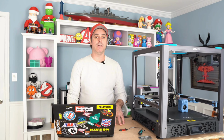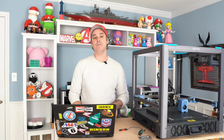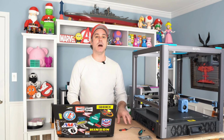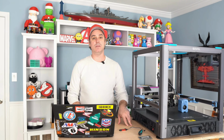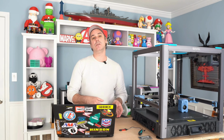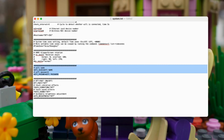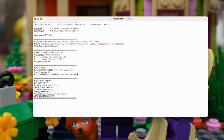Next, we're going to do our Wi-Fi settings. So for that, it's going to be your system CFG, so your system config file. And in my case, I copied that off, and then I had to rename it to a text file. You may have to do the same in order to edit it. So just change that to a TXT, and then make your changes and change it back to a CFG. But when you're in that system config, just scroll down till you see your Wi-Fi settings. So you'll see an SSID, and then enter your Wi-Fi name and then password, and then save that file, and then we are done.